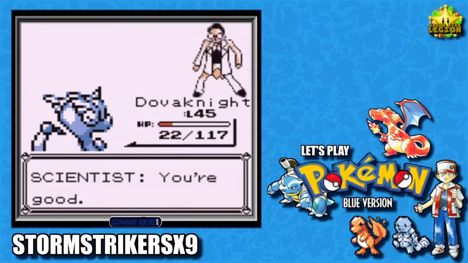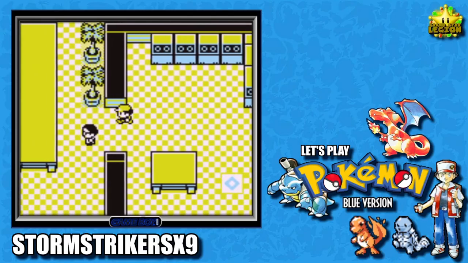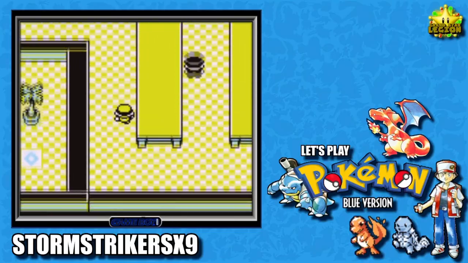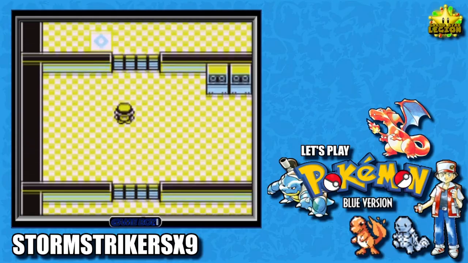Scientist was defeated. You're good. Okay, that's a teleport pad. Yeah, we can't go through this until we got the key card.